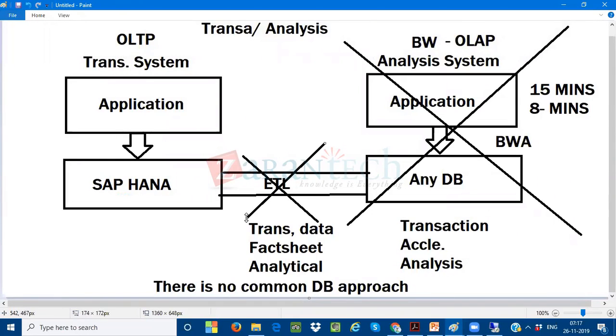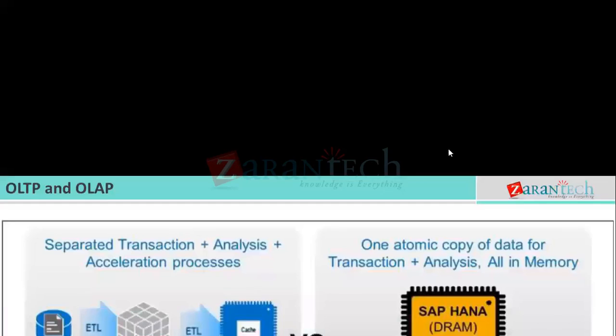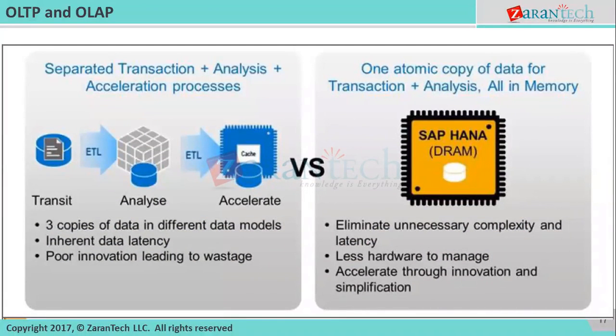So that is the reason SAP is very clearly telling that this is called a common database approach, where I bring everything into one database, which is my DRAM, my in-memory, where I have the parallelization and the partitioning mechanism. So eliminate unnecessary complexity, less hardware to manage, and accelerate through innovation and simplification.